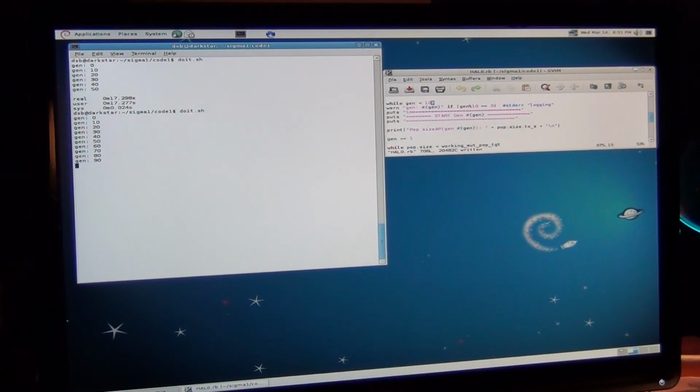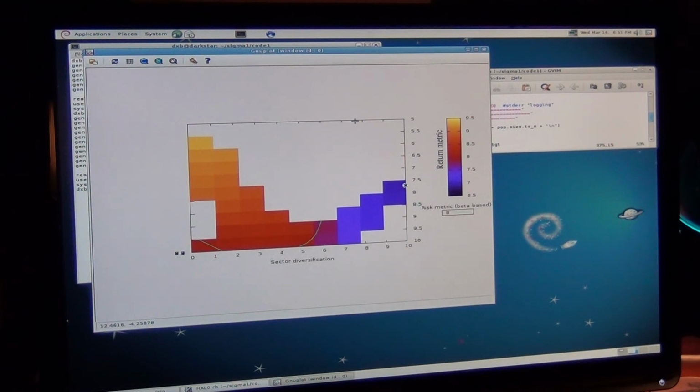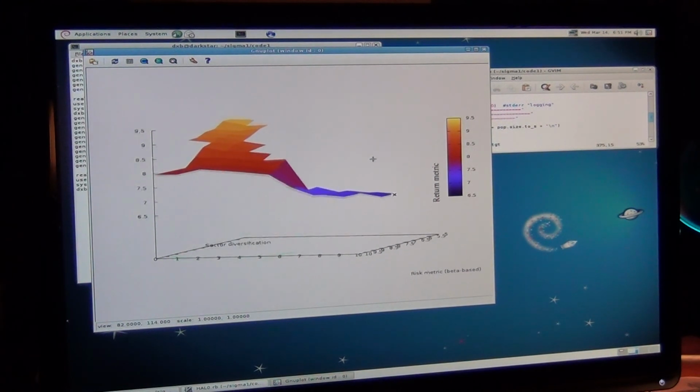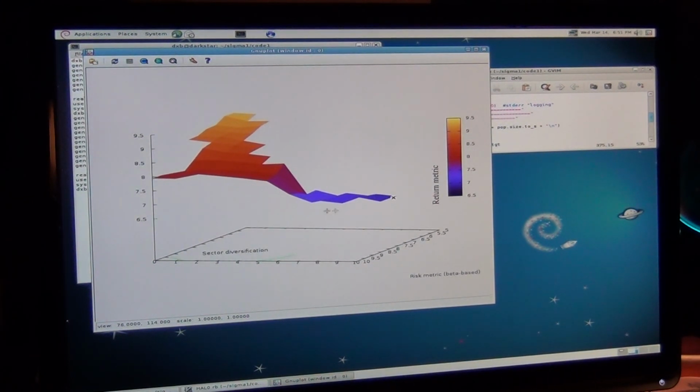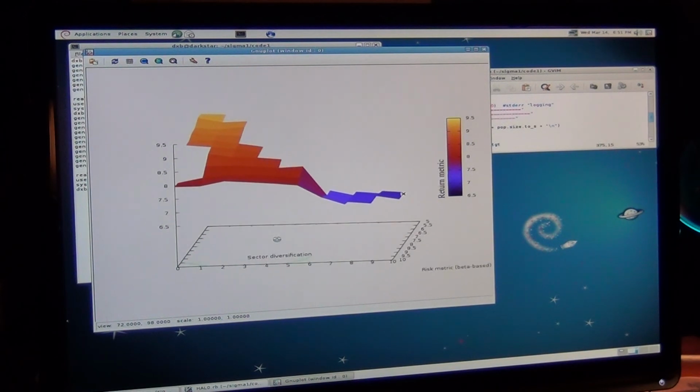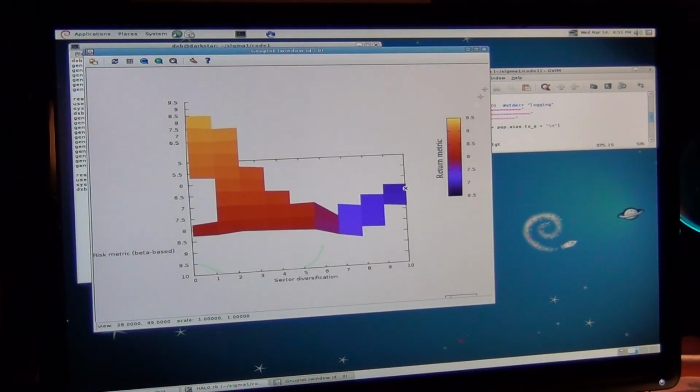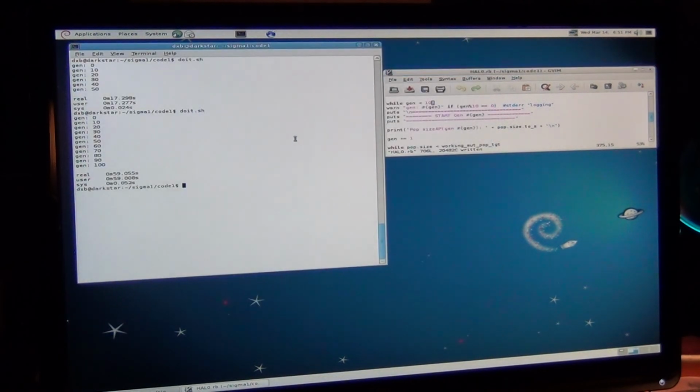By the way, I'm also growing the population of portfolios as I increase the generations, so it's really redoubling its efforts. And again, it produces an almost identical graph. You can't tell graphically. You'd actually have to look at the reports to see minute numerical differences, in terms of return, on the order of like 0.01%. So at 50 generations, this has really by then converged. That's pretty much it for this quick demo.